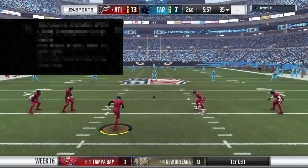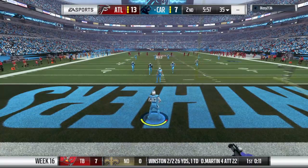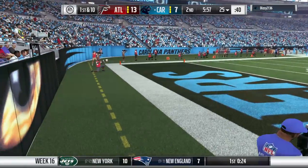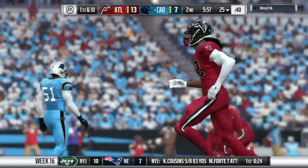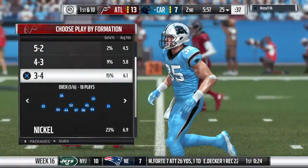And after the touchdown, here's Bryant now to kick it away. And this will be a touchback. Last year would have come out to the 20. This year they'll move it out to the 25-yard line. Here are the Panthers now as their offense comes back out onto the field.